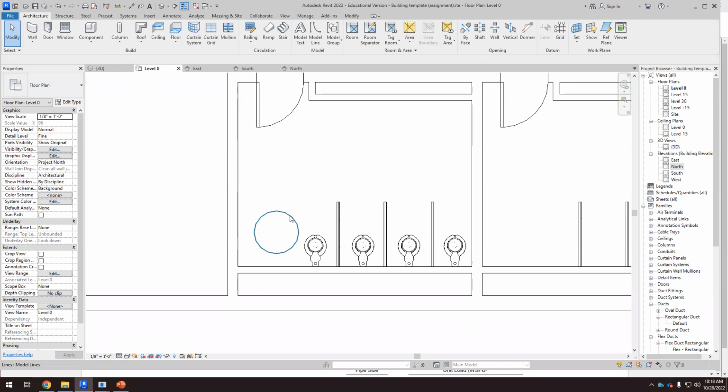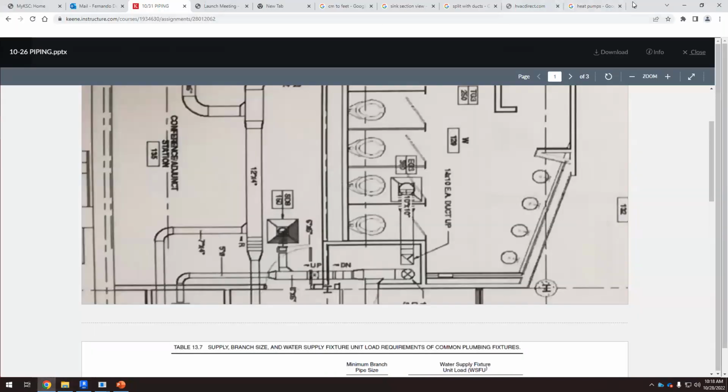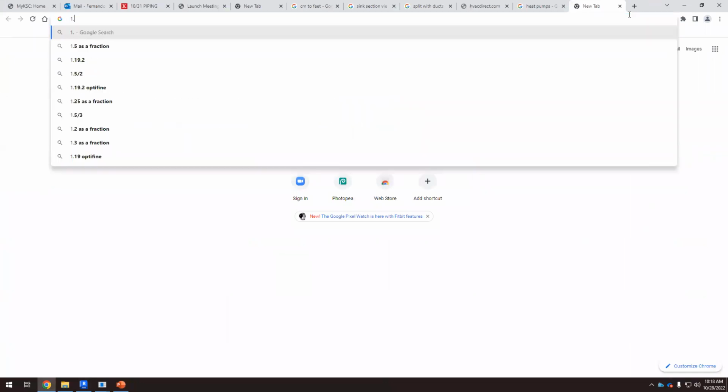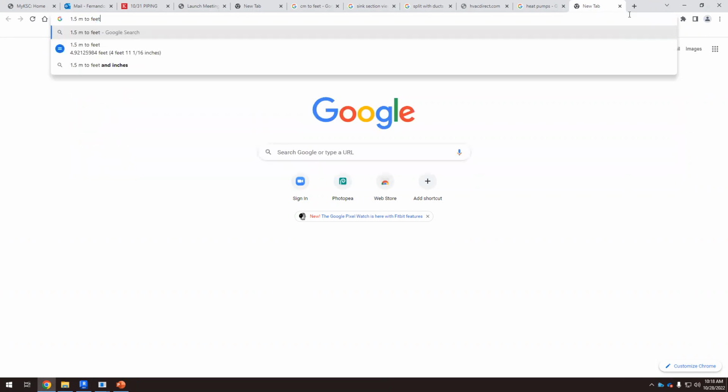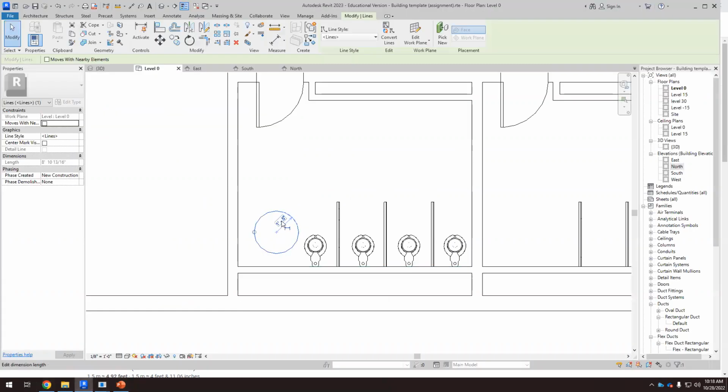We should have doors, but if we want to design a restroom for disabled people, we have to make sure that we have this circle, and the diameter is around 3 feet. It can be bigger. 1.5. No, it's 1.5 meters. Okay, so it has to be 5 feet the diameter.